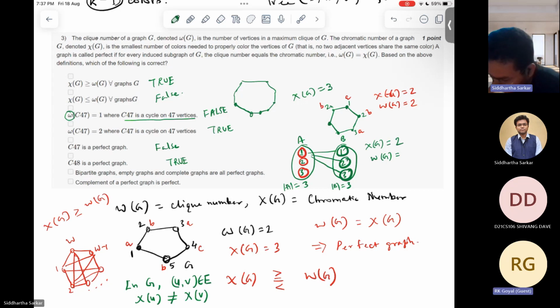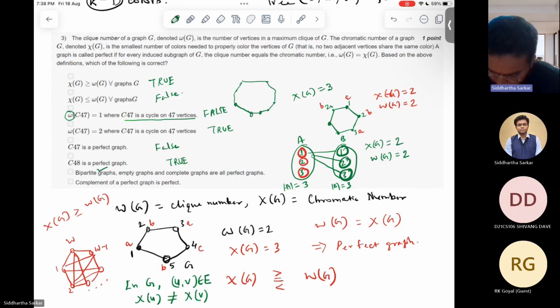But what is the maximum clique size, omega of G? That is two, because there is no triangle in this graph. By definition of a bipartite graph, only even cycles can exist because there are no odd cycles. Therefore, there is no triangle and there can be only edges. The maximum clique could be an edge, which has two vertices. Therefore, bipartite graphs are definitely perfect graphs.